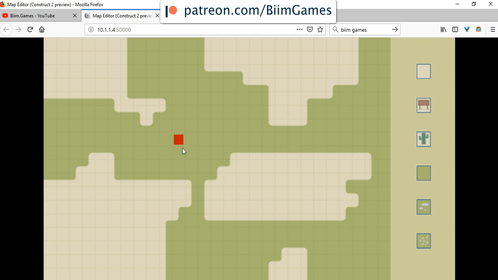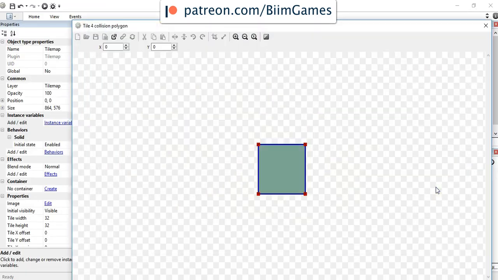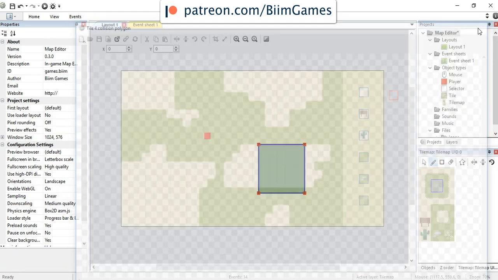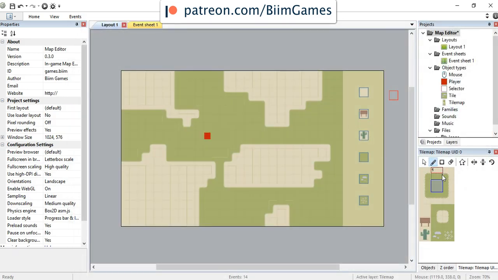This is because we saw before that there was a green tile that I said we are going to deal with later. And now let's see what we have to do. So if you click here, you can see that it has by default a bounding box. So if the player is on top of a solid object, the player cannot move, it's just stuck in the wall. Since it is impossible to remove totally a collision box from one tile or one sprite, we can disable but not remove the collision box. We have to do another thing. So we select this tile here, and we are going to remove it from everywhere in the game.